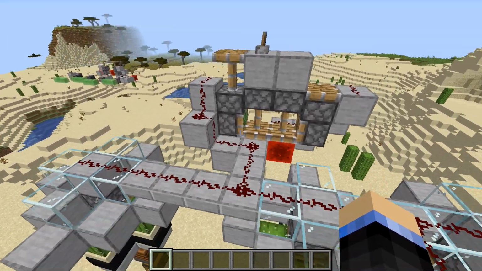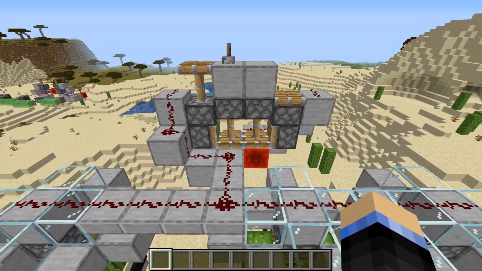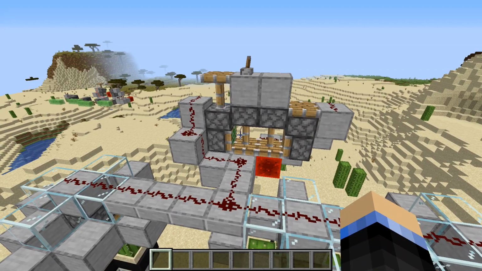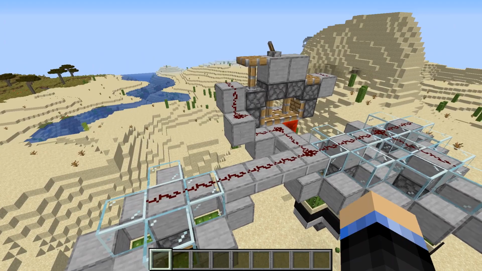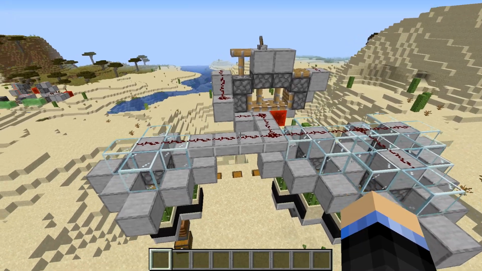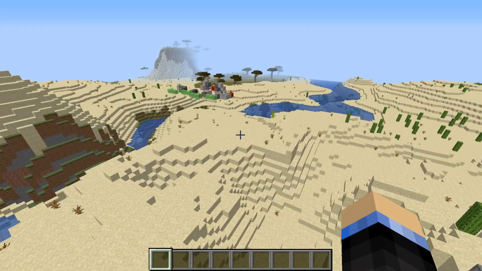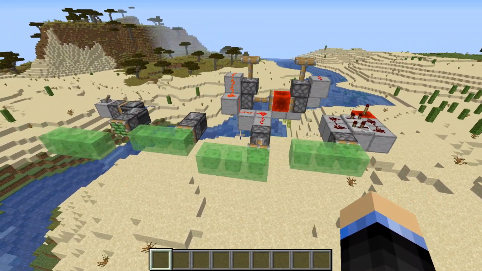So what you see right here is actually a 3 game tick clock, slightly modified from one of Il Mango's old designs. And it turns out that in Java 1.13, 1.14, and 1.15, this 3 tick game clock will create 2 0 tick pulses in a piston. And I'll show you exactly what this looks like by showing you these various clocks right here.